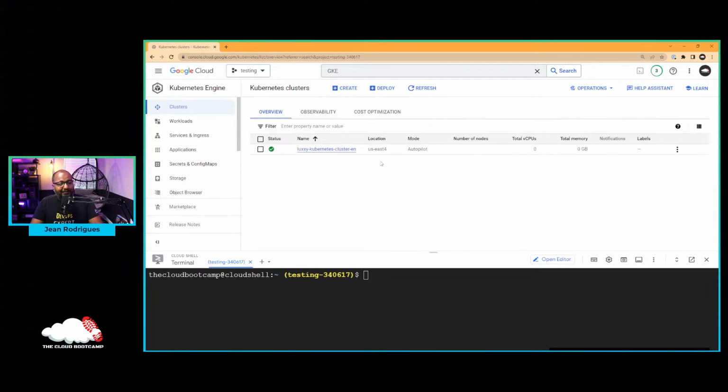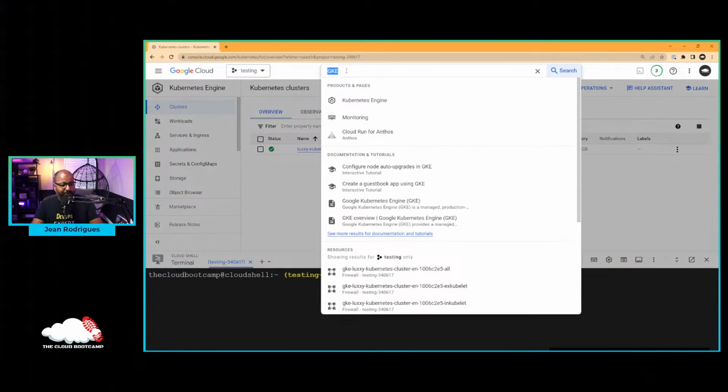Now what I'm going to do is deploy an application inside of this cluster. We're going to use a Kubernetes configuration file to help us deploy this application. This application right now is actually inside of a Docker image, and I wanted to show you where this image is located.